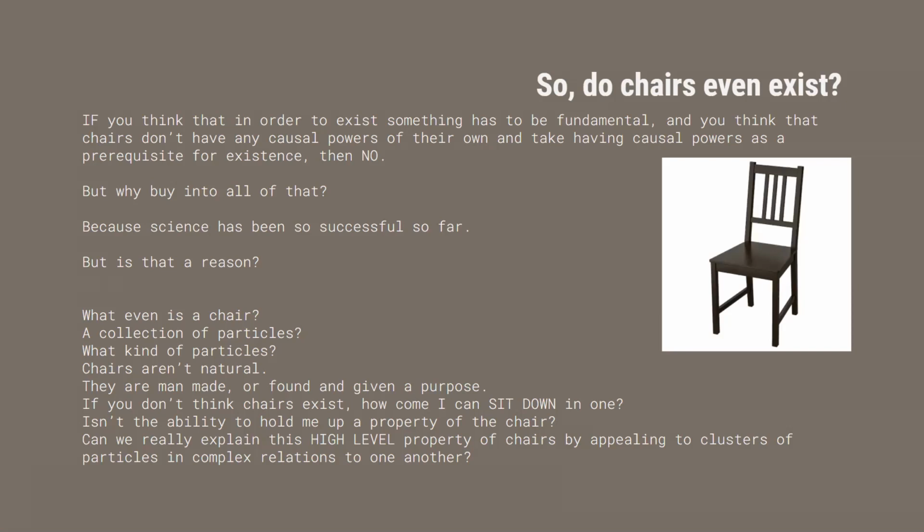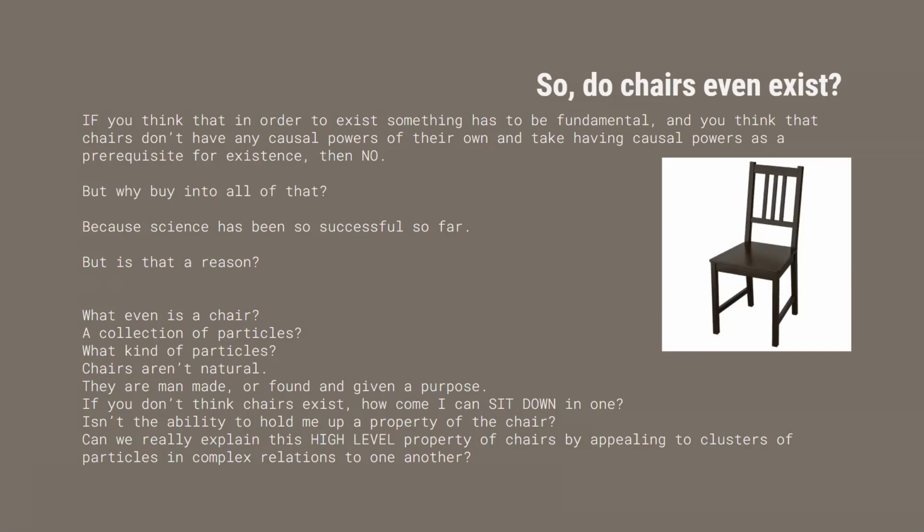Then in a sense, yeah, if you buy into this whole way of thinking about things, then it's true. Chairs don't really exist. The only things that exist are the fundamental physical particles. But there's an interesting question here as to why we should buy into this whole way of thinking, this reductionist, physicalist way of thinking. And that's what our first little puzzle here is going to be about.